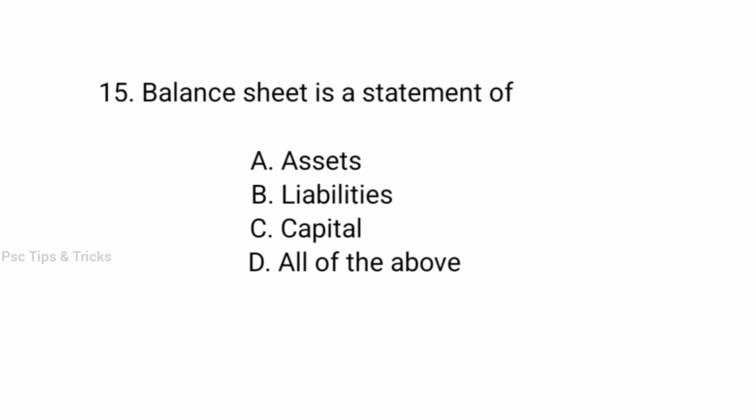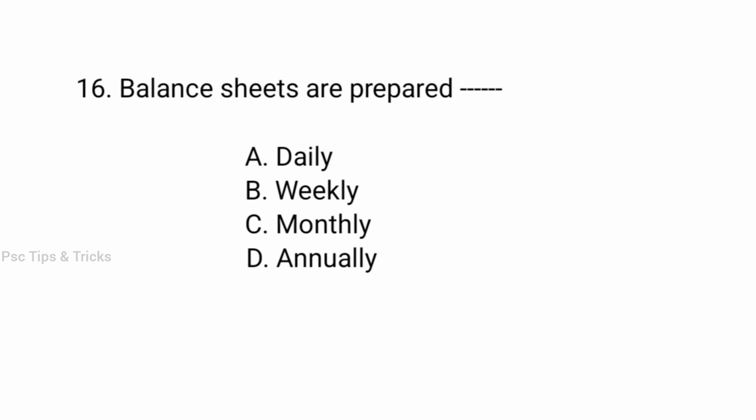Balance sheet is a statement of assets, liabilities, capital, all of the above. Answer option D, all of the above. Balance sheet is a statement of assets, liabilities, and capital. Balance sheets are prepared daily, weekly, monthly, annually. Answer: annually. Balance sheets are prepared annually. It lists the current and fixed assets on the left side of the balance sheet and liabilities and owner's equity capital on the right side.